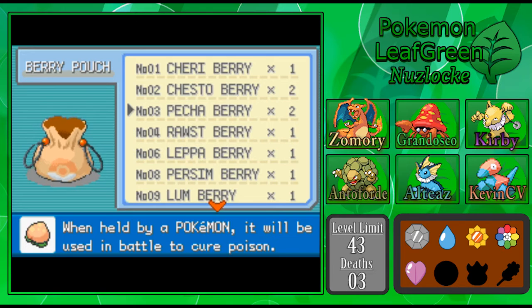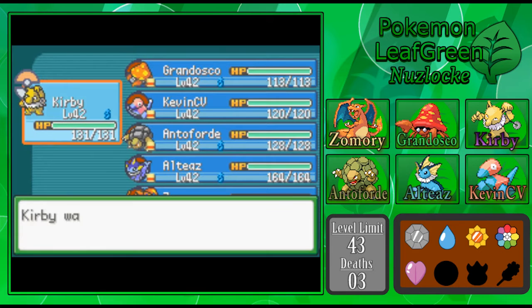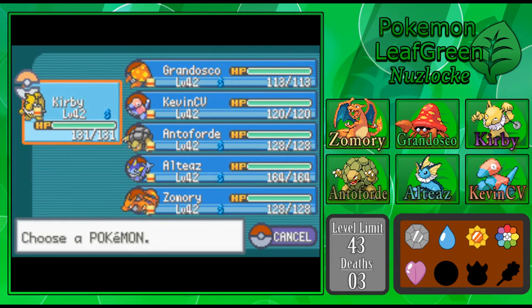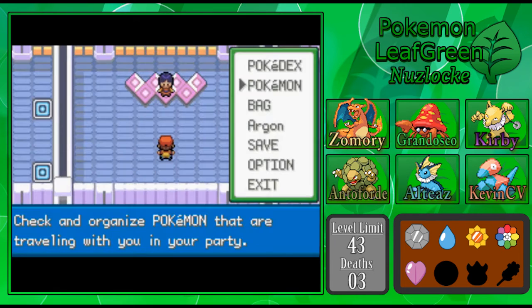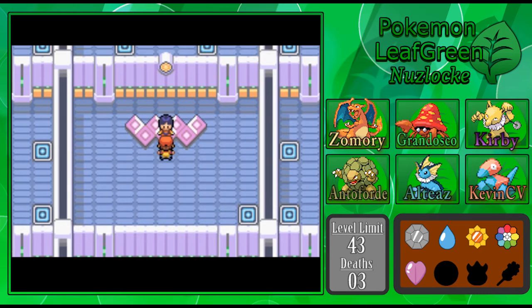I think I'm gonna go... Yeah, I'm just gonna go with the Persim berry, because that's probably the most likely thing to happen. Sabrina is not famous for using status moves or anything like Koga was. She just kind of hits hard with psychic types. Anyway, let's go ahead and do this, I guess. Sabrina, you are scary, but you're the only thing standing between me and my next level limit, which is, I think, 50 or something, which is pretty good. So let's get it done.